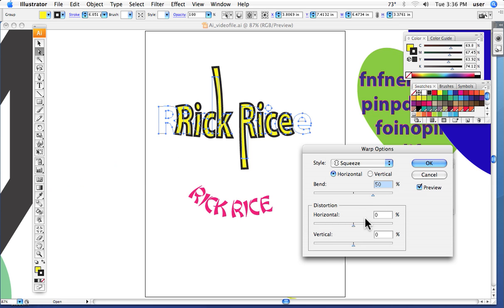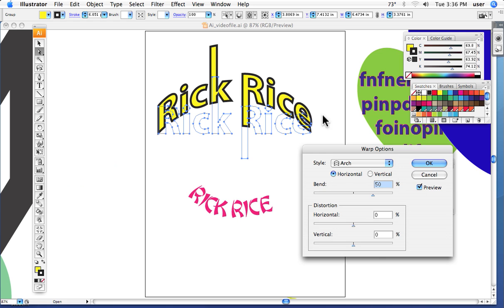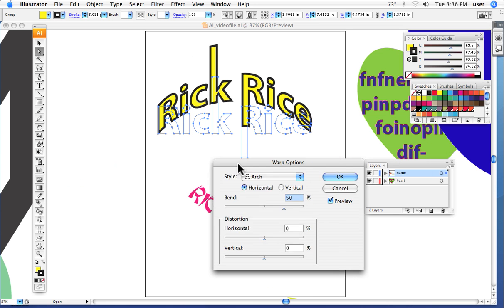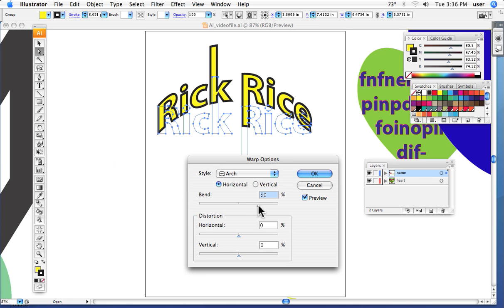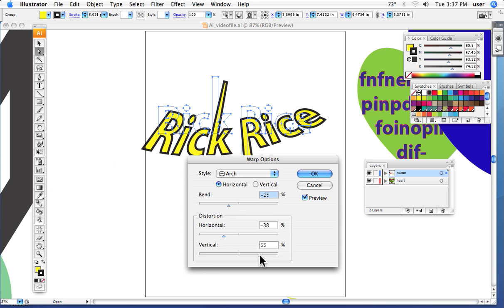And then notice that all of them can be edited or customized with these sliders. So we have these pre-made sort of designs, and then we can alter them even further by playing around with these sliders.